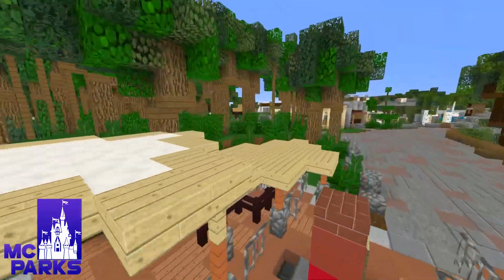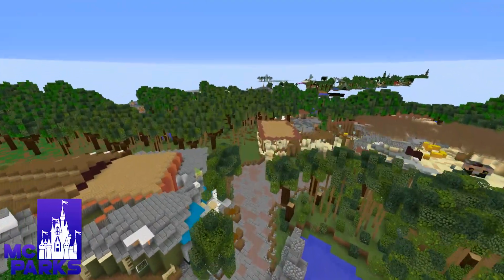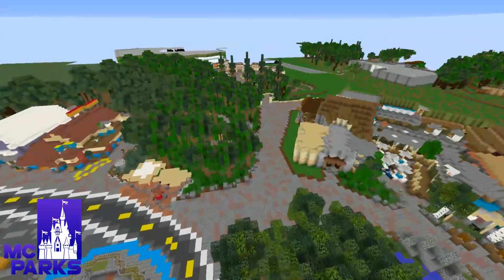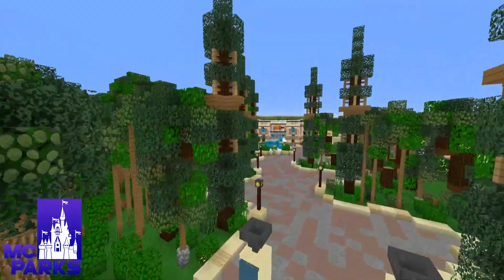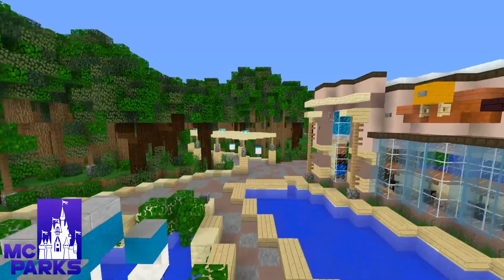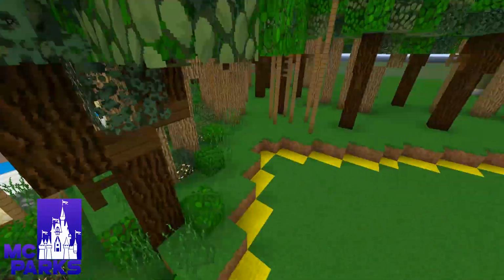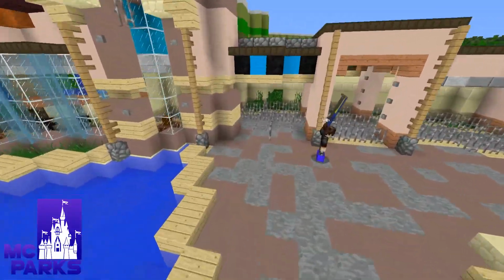As we swing around this way, over there is the Boneyard. Yeah, it's right over there. If we swing around over here, we see Dinosaur, which is another place that the plan is to open on opening day. We've also got another little area that's probably going to need to get done before. But of course, we don't pretend like we're done.